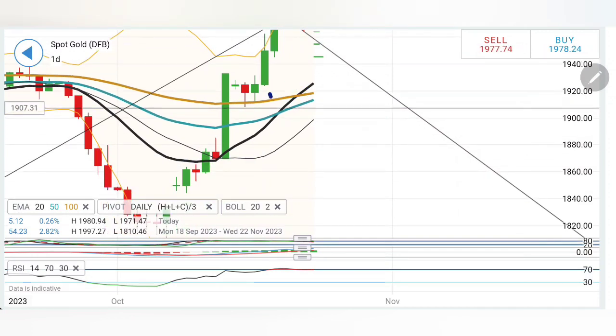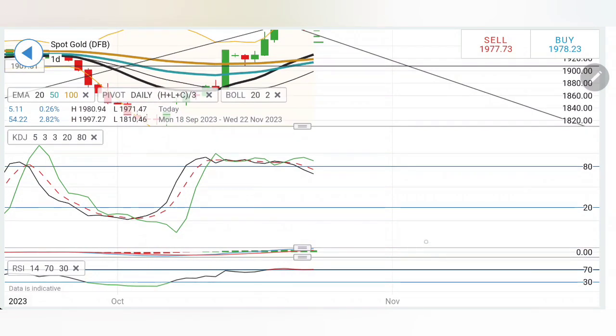Right now, if you look at the moving averages, they have crossed over. This is a bullish sign here, 1910, 1920 zone. This is a support zone, and this is a bullish sign of the crossover for the moving averages. See, stochastic here was overbought with one red candle. It is trying to slope down. It is trying to look downwards. Thus, this also increases the chance that immediately after taking this slope, reversal can happen. But right now it is looking downwards and it may continue.